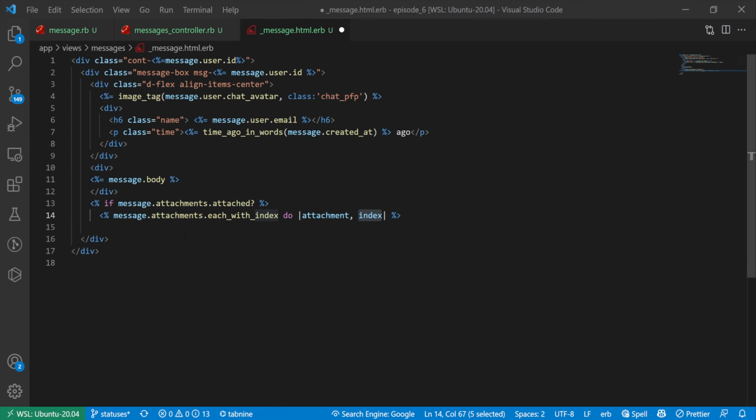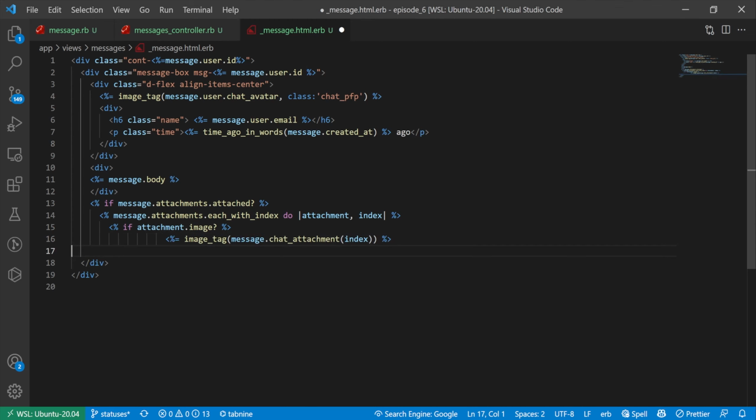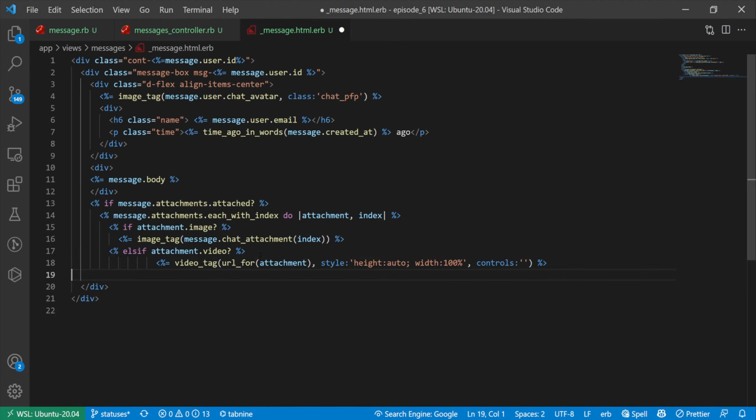And then we want to say if the attachment is an image, then we need to create an image tag. Otherwise, the attachment might be a video, and then we'll just tab this over. And then we'll put in a video tag. So you can sort of see what we're doing here. For each of these, we're going to have a different tag for the type of file that it is.